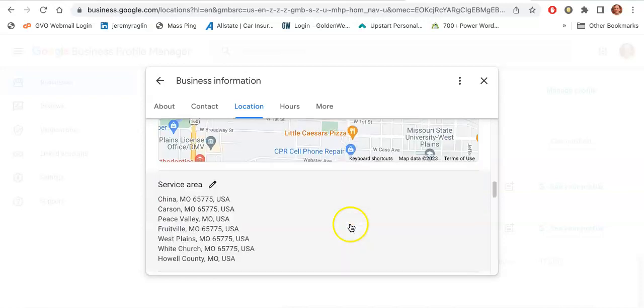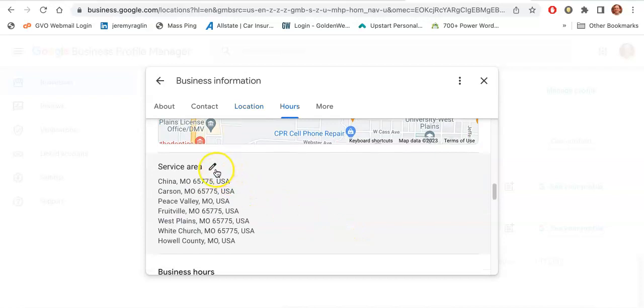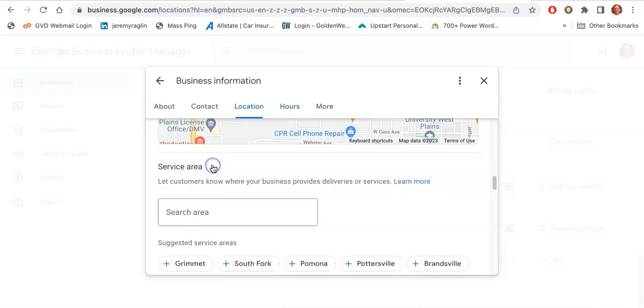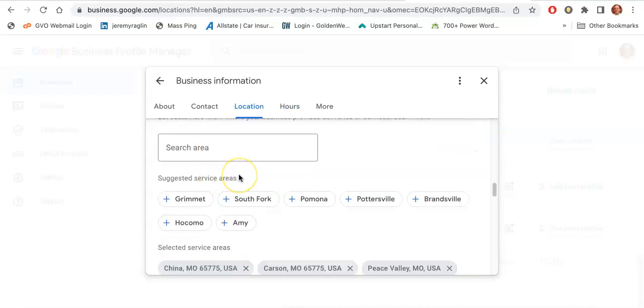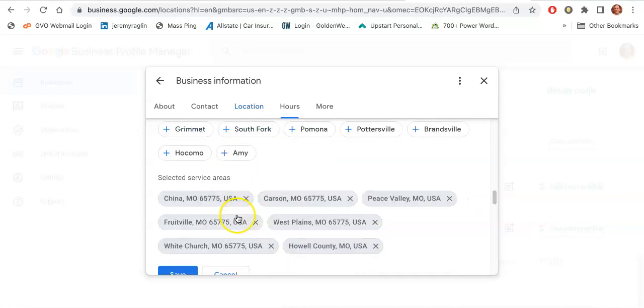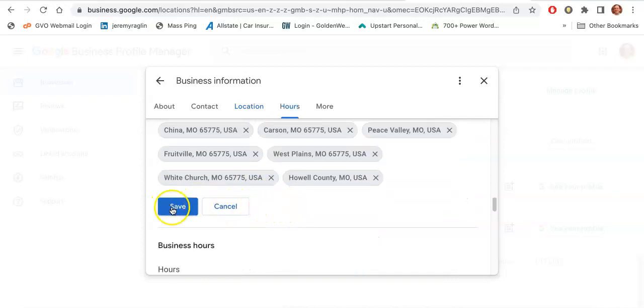business is located. Now down here where it says service area, this is for service-based businesses, businesses that actually go and visit homeowners, or other businesses at their locations. So if you have a service business, you really want to make sure that you add all the areas that you currently service here. So basically how you do this is you want to pull up a map on Google and just think, okay, how far am I willing to travel for work? Are you willing to travel an hour away, a half hour away from your location? And then you just basically type in all the counties that you service, as you can see right in here, and then you click save.